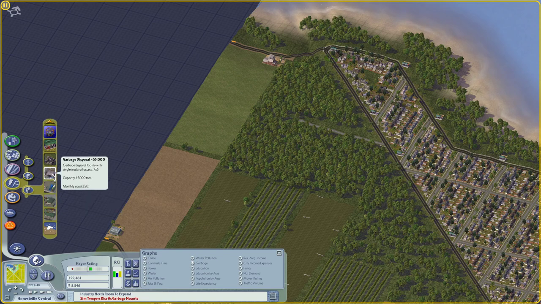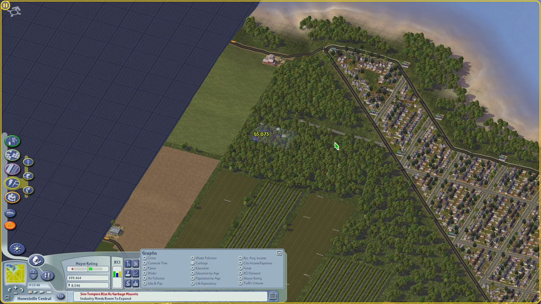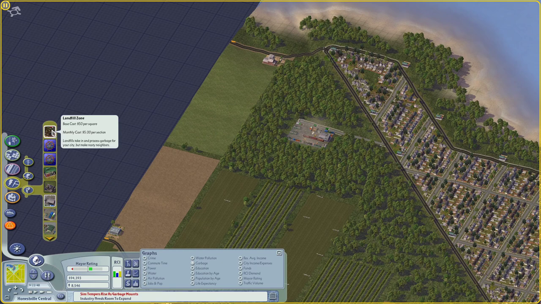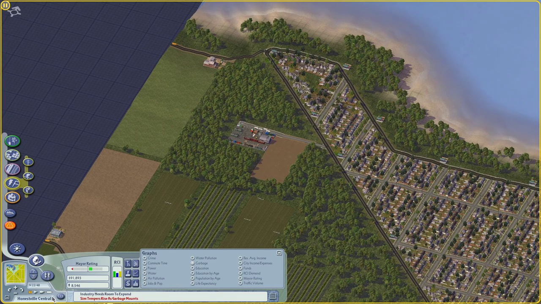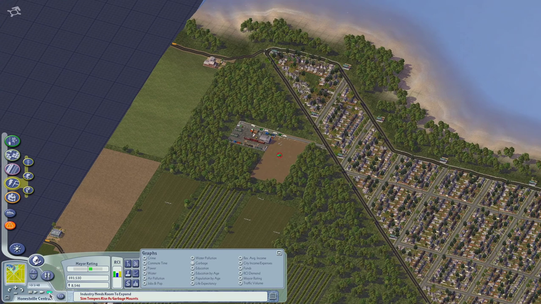I also have noticed that these seem to work a bit better if I actually zone a little bit of a dump beside them. So let's just try that, at the risk of creating a bit of a disaster here. Let's just do that. See if that works.